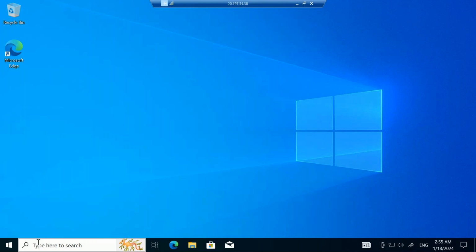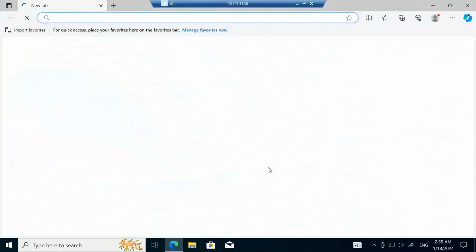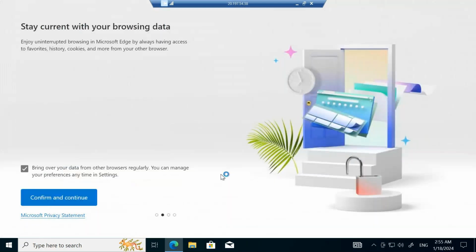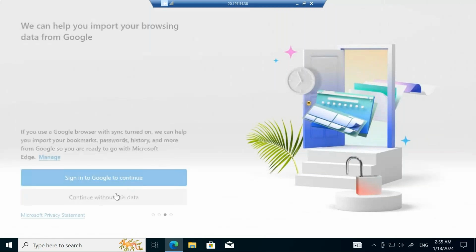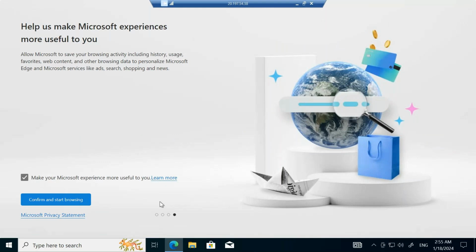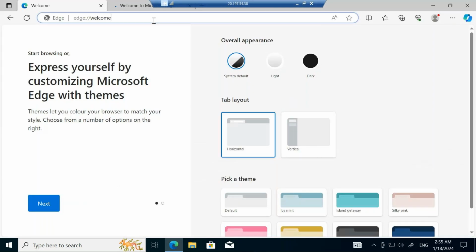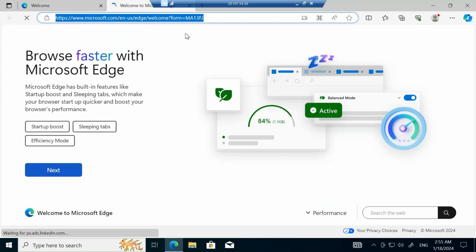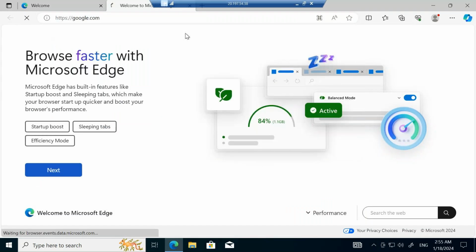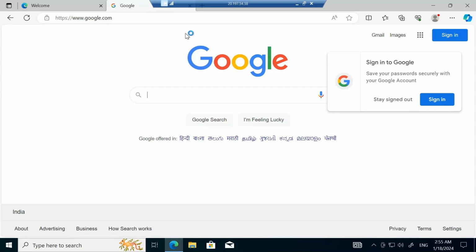In case I want to access the internet, I can go back here, and the internet is already allowed. So I'll confirm and continue without this data. Okay, and I can then go ahead and maybe type google.com here. It is exactly the same virtual machine I wanted to connect to, because I've connected to the internet, and I can now play around with this. I can install some applications onto this and use it as I go.